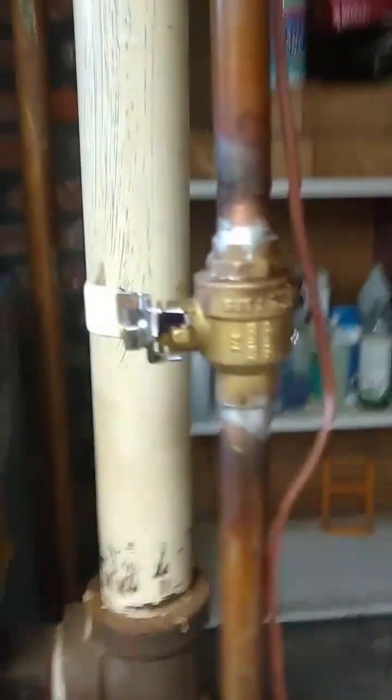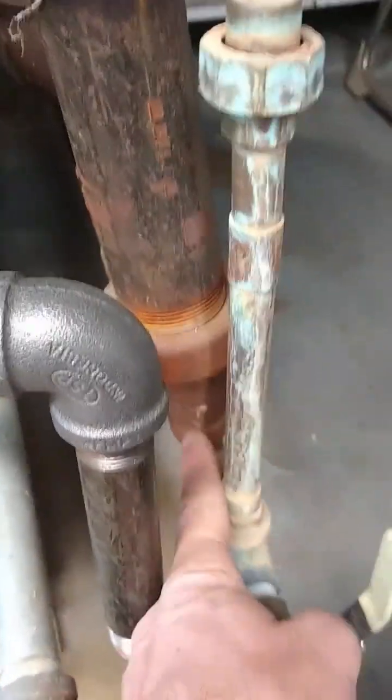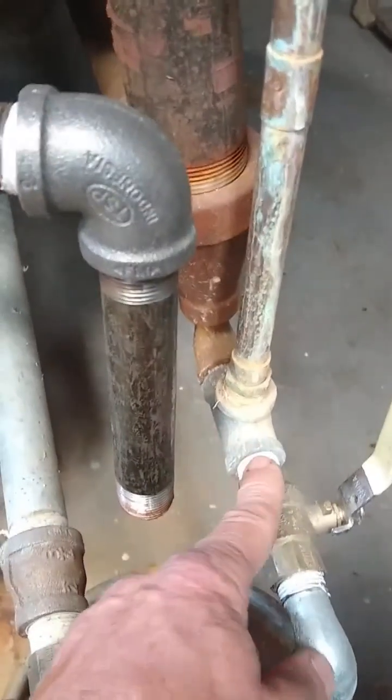And this is the fresh water fill. There's a valve here that you open up to fill the fresh water. And if that little tiny fitting down at the bottom gets clogged up, then water doesn't go in to fill. So we drain it out here just to clear that.